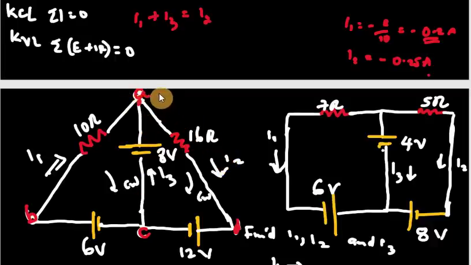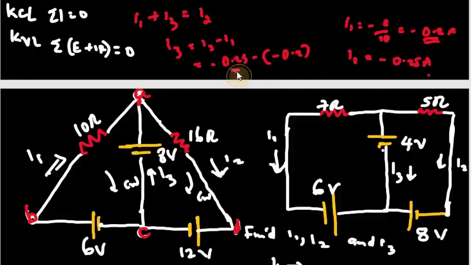So since we have known the value of I1 and I2, we can make I3 subject of the formula, so that you have I2 minus I1. And I2, we got it as minus 0.25, then you have minus, open bracket, I1 is minus 0.2. So once you do this math, you have minus 0.05 ampere. The negative sign is just showing the true direction of the current, and our interest is in the magnitude.